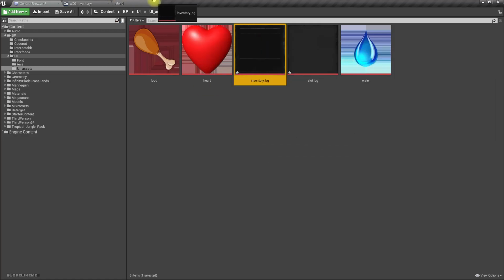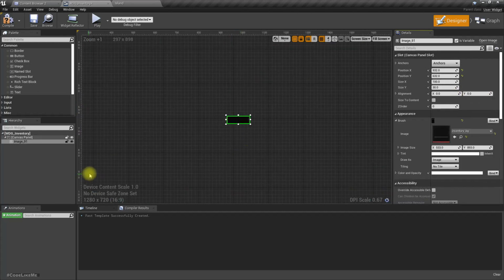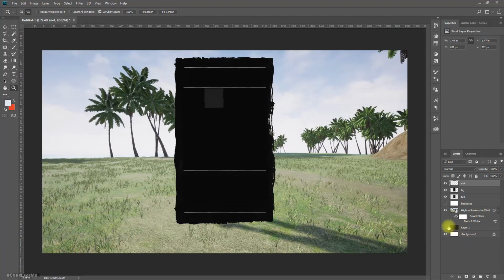Oh, can we drag and drop here? Okay, but the size is not what I need. Here, let's scale this. I can use this as a reference.